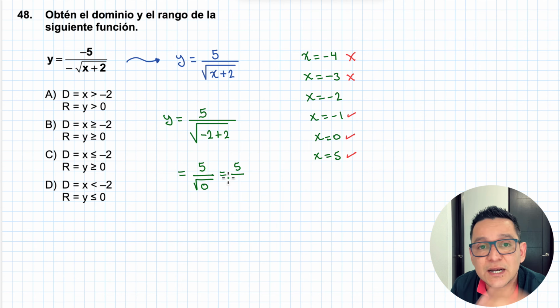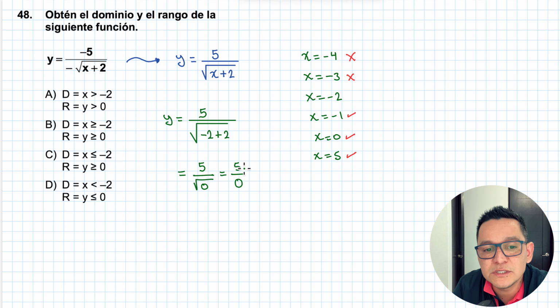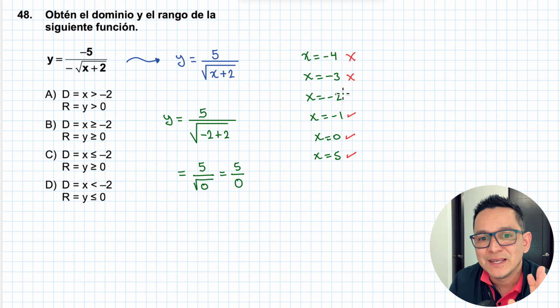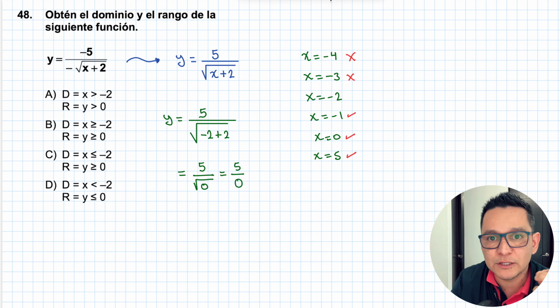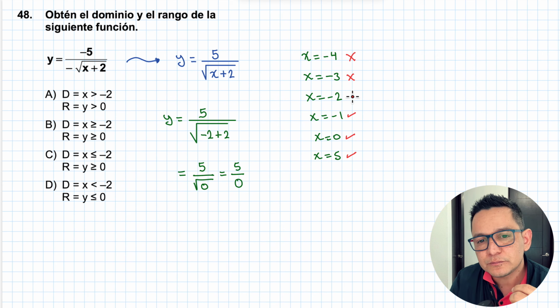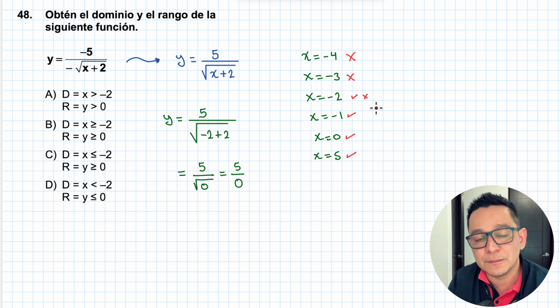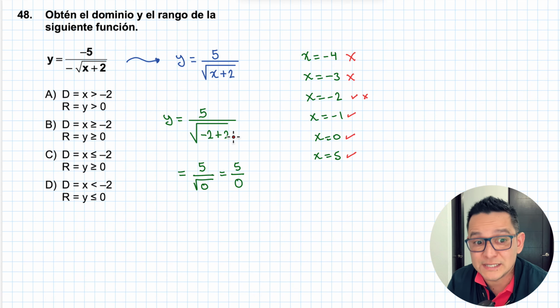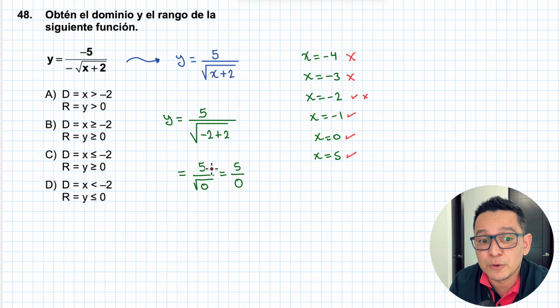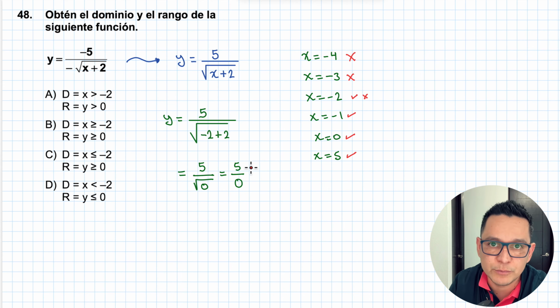The square root of -1 isn't possible, but the square root of 0 is, and it's 0. Now, what you can't do is divide by 0. 5 divided by 0 is not possible. So x equals -2 can't be taken either, in this case. I'm going to mark that it was possible to substitute because of the square root, but I'm going to put a little cross to indicate that you can't divide. Let's see. The question is whether it could be -2. Well, the answer is that it can't take the value of -2.